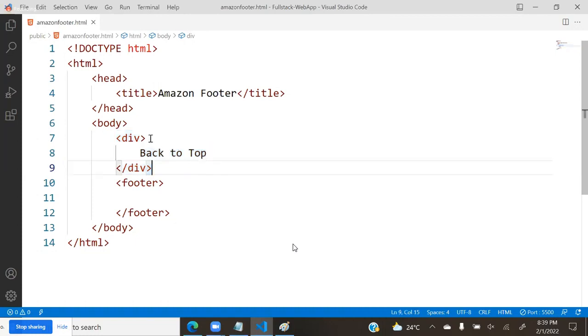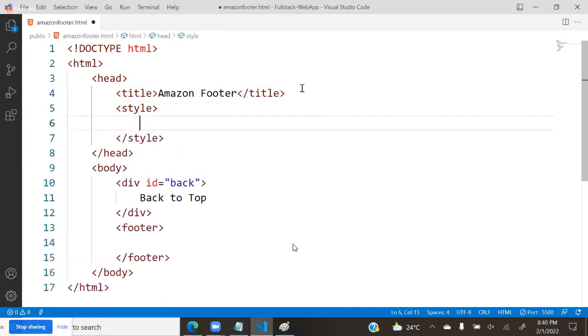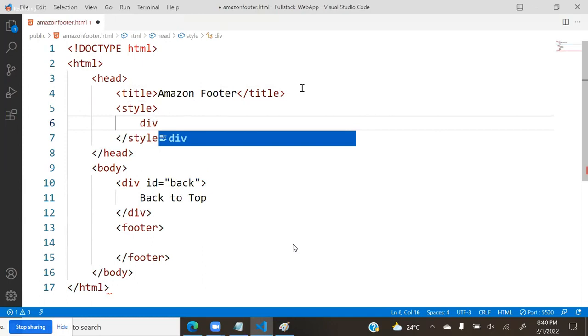You can give an ID for the div. Every div can have a reference ID. In CSS, we can access that ID and apply the effects. You will learn so many things, IDs, classes. As of now, I will keep an ID for the div. I will say back. How to access this in the header? We have to use style. Now I cannot write div because it will affect every div. We can access that ID. IDs are accessed by using hash.